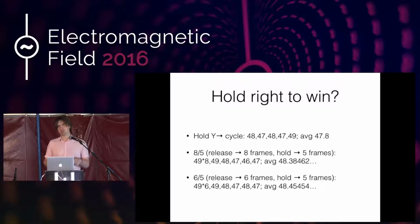There is a problem with that, which is because you're not holding the run button, the game doesn't think you're running, even though you're moving really fast. And so if you need something where the game needs you to be running, like to take off with the cape, you can't take off unless you're running, or to jump high, you don't get the run bonus unless the game thinks you're running. Then you need to somehow preserve the run counter while at the same time exploiting the movement.